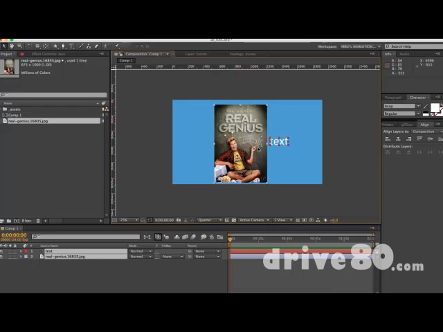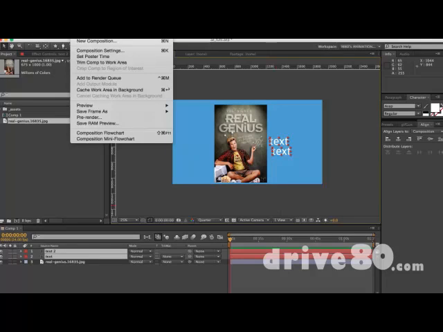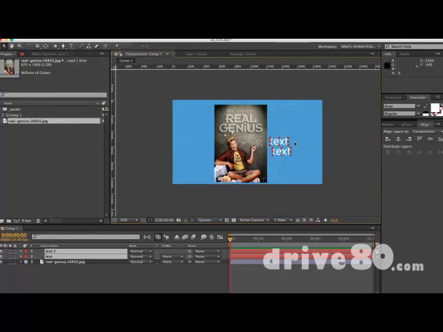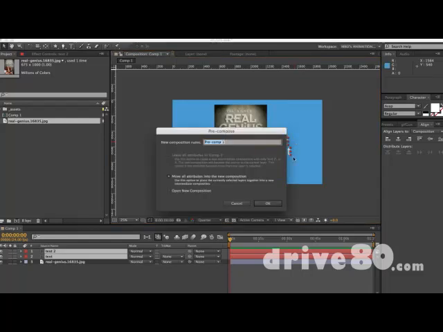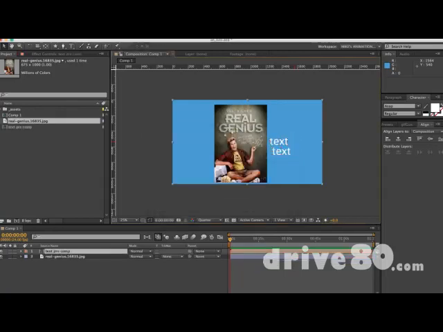So I'm going to select the two of them. Actually, no, I'm going to duplicate this. I'm going to have these texts. Okay, so these are going to be pre-comps. I'm going to make a pre-composition, and I'm just going to do Shift-Command-C, and that's going to make my pre-comp, text pre-comp. Obviously, get really detailed with your naming conventions. You'll see that the pre-comp is over here. That means that there's just a video in a video.